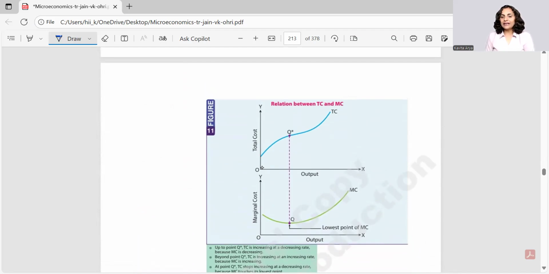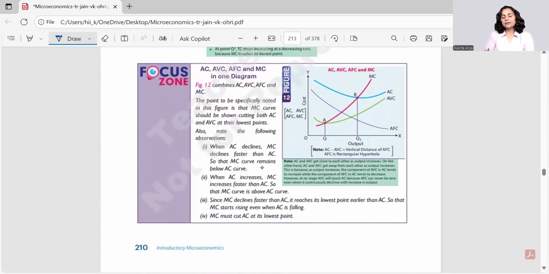Till MC is falling, TVC is rising at a lower pace, decreasingly. Why? Because till this point, the productivity is higher. But afterwards, when MC starts rising, the total cost also starts rising increasingly, at a faster pace. So this is told in 2 frames, till MC is falling and till MC is rising. Fine. So this is again the master diagram, and if you are done with this picture, you are done with all the clarity and all the expected answers. You need not worry about it.